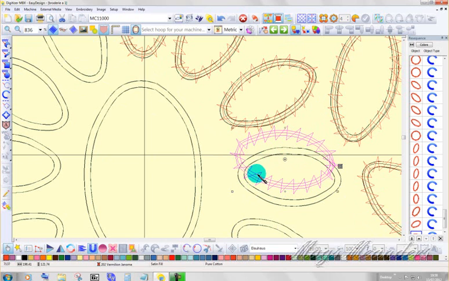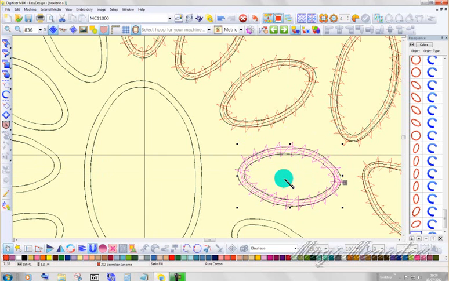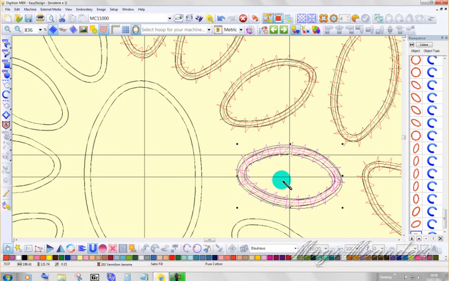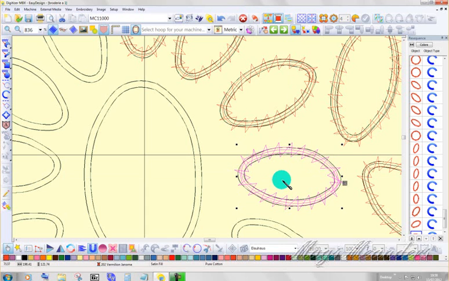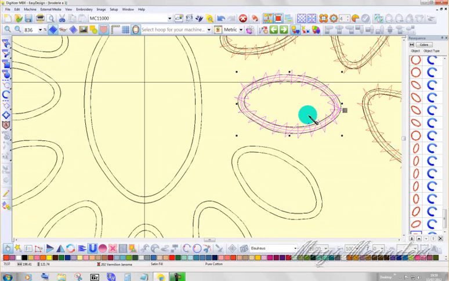And I'm going to have to rotate again, so click onto the pink stitching to get my move handles back, or my resize handles. There we go. And he's not quite in position. He needs to come over just a teeny bit more. Maybe not. That's better. Okay. And I continue like that until I've got all these in.